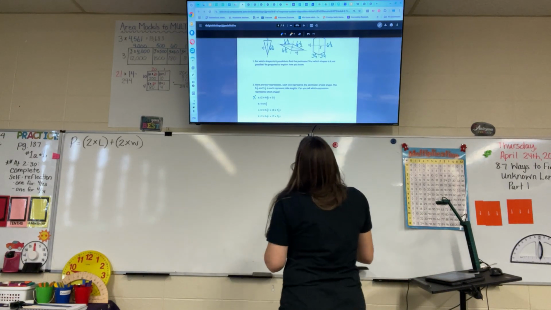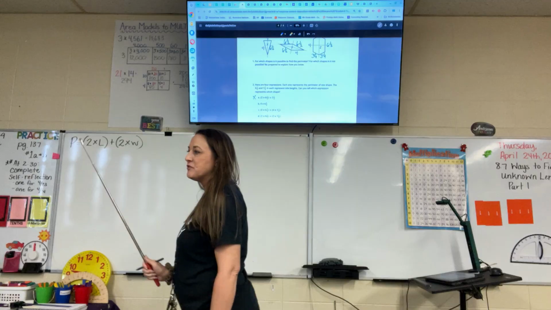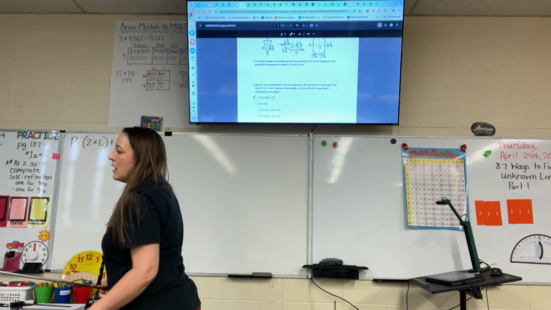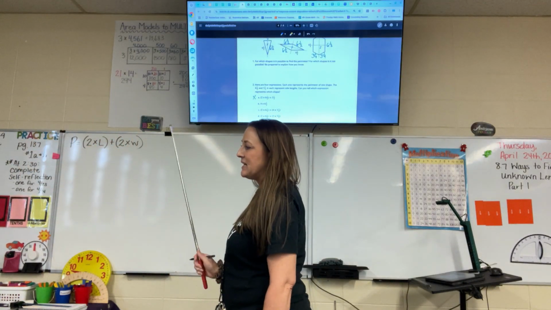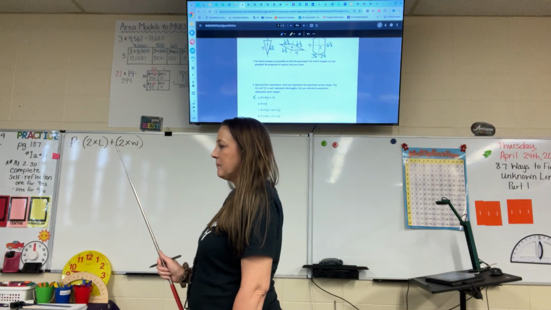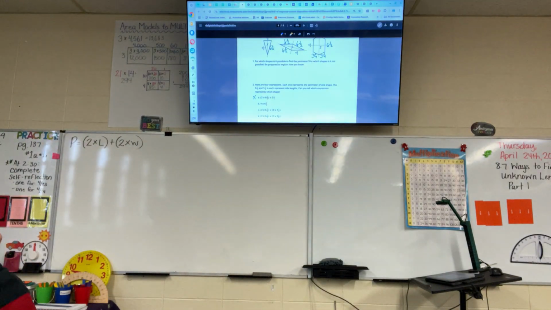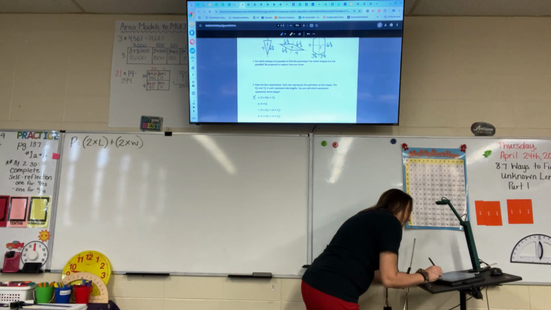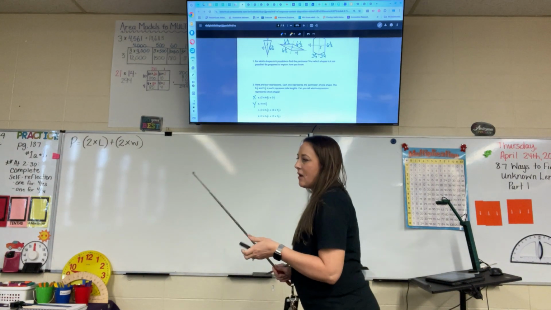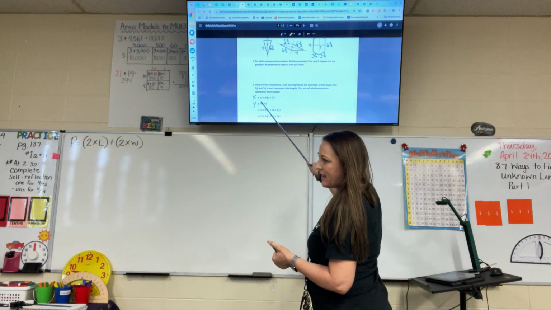Okay. The next one is 4 groups of 6.5. Which figure matches that one, Olivia? On these pictures, where do you see 4 groups of 6.5? Tell me the letter on it. The Y. Y matches with that one. Okay, do you see why? Because you've got 6.5, 6.5, 6.5, 6.5. That says 4 groups of 6.5.